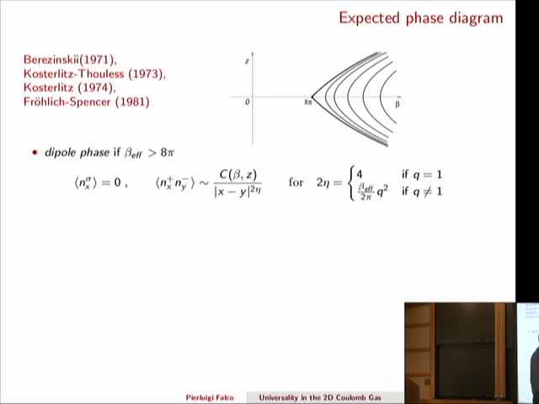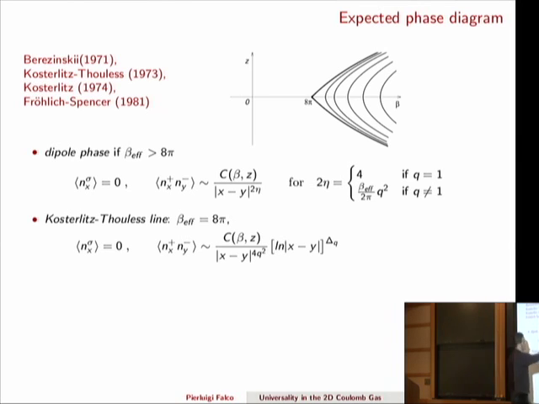And now, what's the meaning of these curves? For example, this curve here is the locus of points that have the same beta effective. And beta effective is the beta where the curve hits the horizontal axis. So for example, you have a certain point with a certain z and a certain beta. Go along the line, you touch the horizontal axis at a certain value of beta, and call that value beta effective for your system. All the points along a curve, of course, have the same beta effective, and they are all going to have the same exponent 2 eta. Not the same prefactor, but the same exponent. So the curves are loci of points in which the decay of the correlation has the same exponent, in the case of non-integer charges. When the charge is integer, it's always 4.